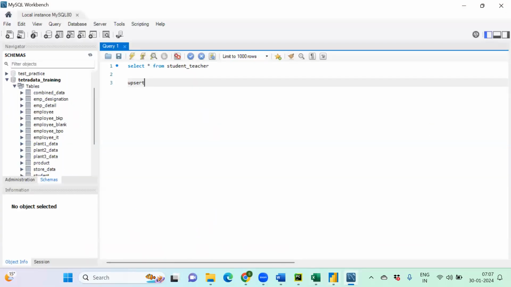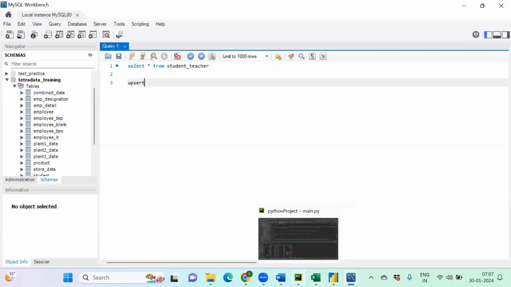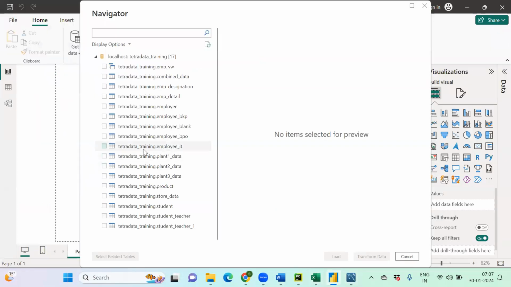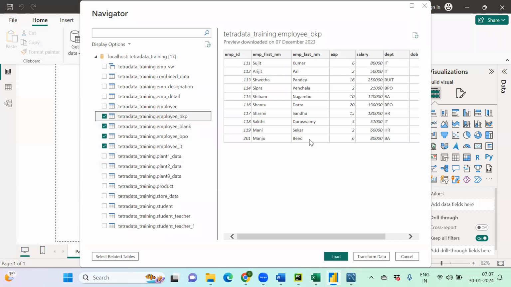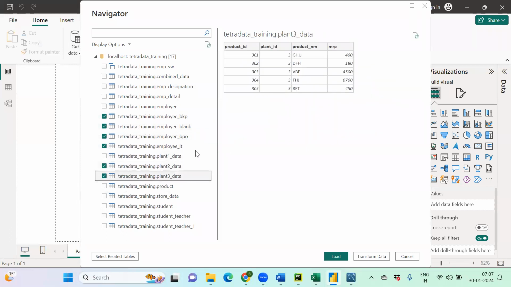It's able to successfully connect to the database and showcase all the tables. So whichever tables I require, I can call them, just by selecting these. Whatever data is required, just call it.